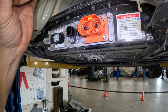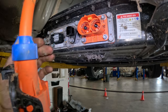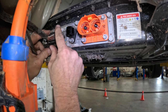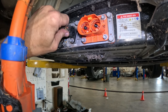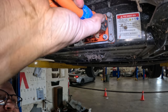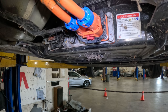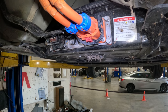Let's get this stuff hooked up. We can hook it up. We don't need any gloves. We know that it's safe. Let's make sure that there's no dirt or junk in there. Pop these things in. Put this bad boy on. This cable is hard to twist. I mean, it is stiff. It's stiff and stout. All right, now I can finish putting the cover back on and I'll be done with underneath here already.